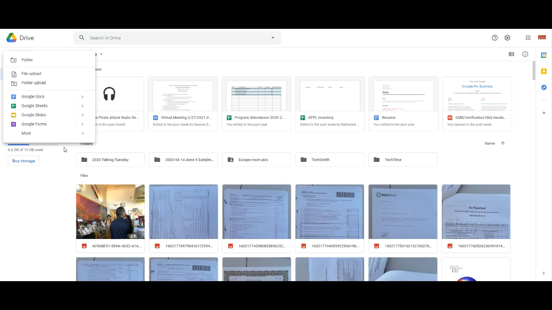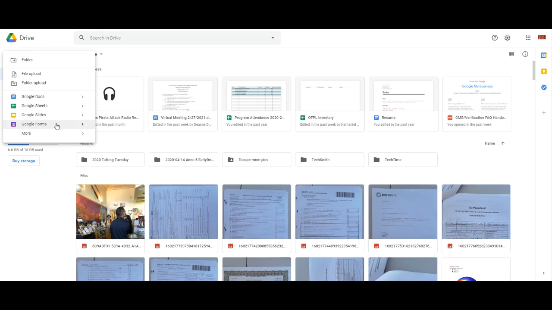Some other things that you will have access to in Google Drive are these, let's call them apps. They allow you to do different things, such as Google Docs is a typing program, so it allows you to type out documents. Google Sheets is a spreadsheet program which allows you to create spreadsheets, just like Excel. Google Slides allows you to create presentations, so it's a slideshow. And then you also have Google Forms, which allows you to create different types of forms, quizzes, all sorts of different things. And there's a lot of different uses for forms.